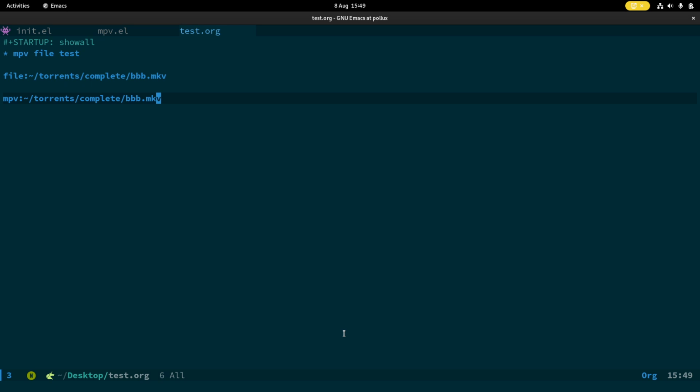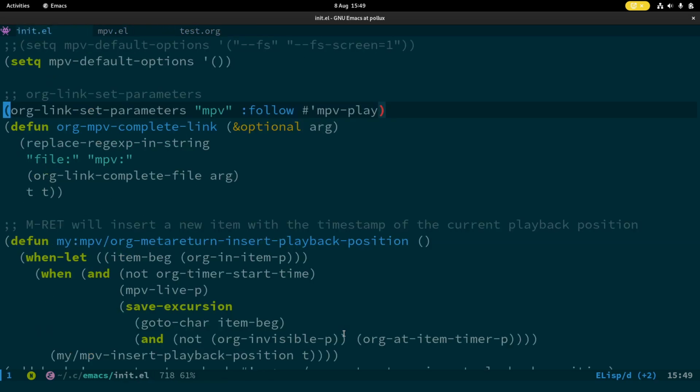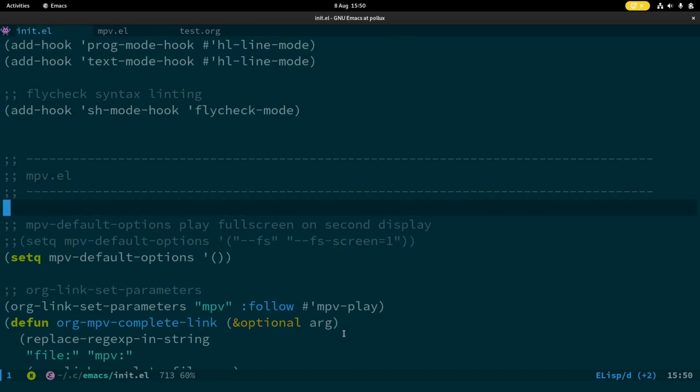And the nice thing about this is it's actually going to pick up the default options that you've set for mpv.el. So as I showed you, you can set, where did I have it here? Yeah, the MPV default options here. So this will basically be picked up with those mpv.el links.